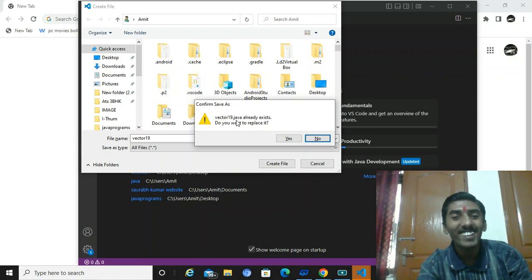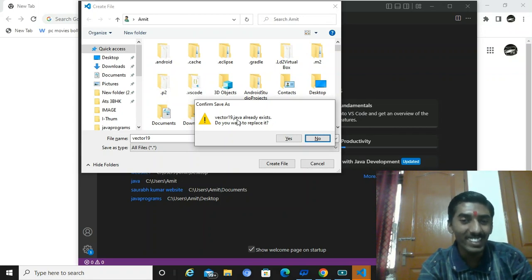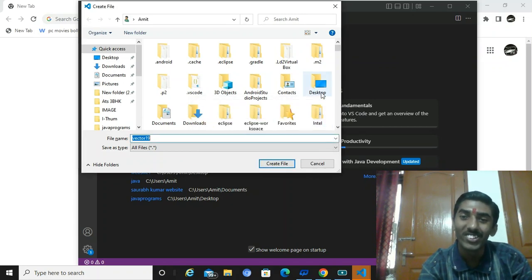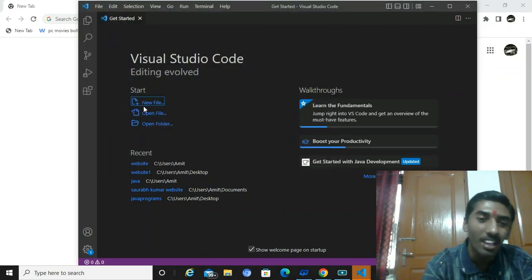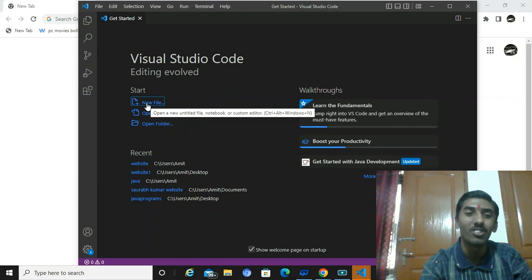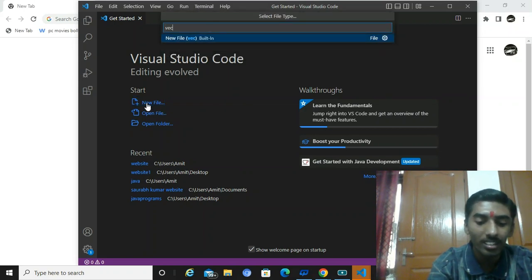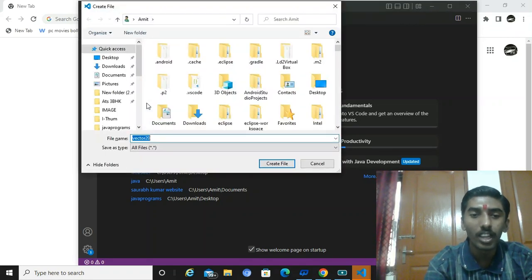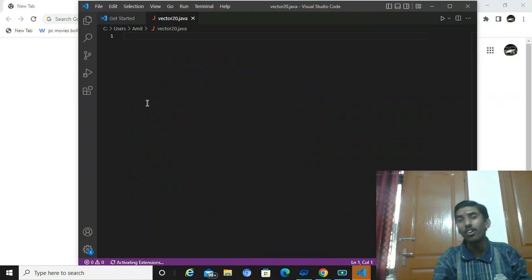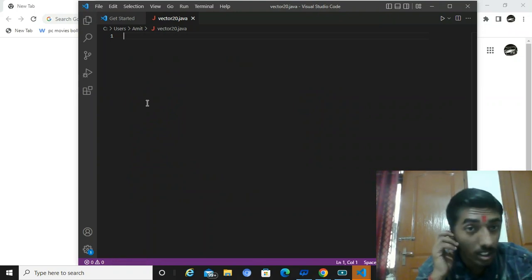You see that vector 19.java already exists. Do you want to replace it? No. So, as I told you, if you have created the same file, this is what happens. So I write vector 20.java. Enter it. Now vector 20 is not an existing file. It's a new file.